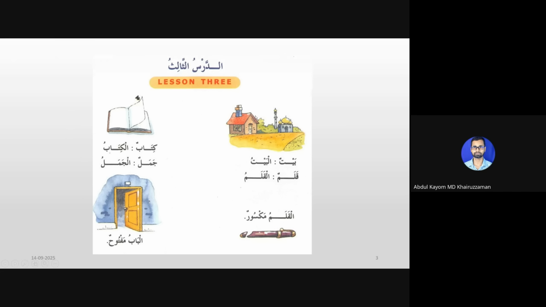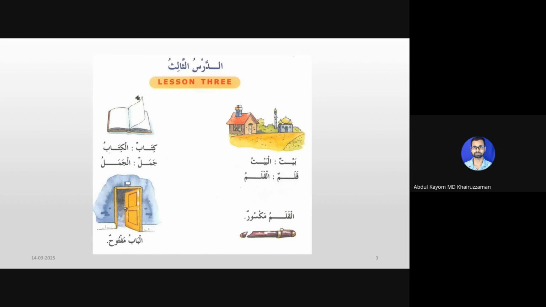So in this lesson, الدرس الثالث, lesson 3, we have learned if a word has tanween, like baytun. Baytun means a house. In Arabic, we have many different ways to make it definite. One of the ways is adding al before it. So if I add al before baytun, it becomes al baytu. So what happens when we add al? The tanween goes away.